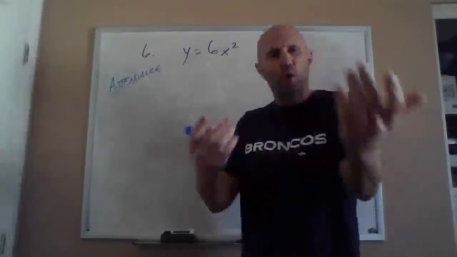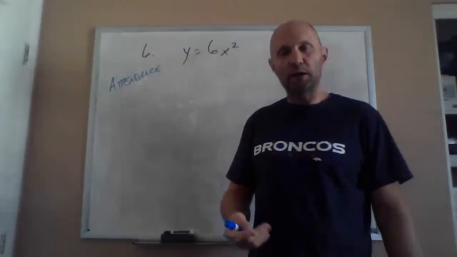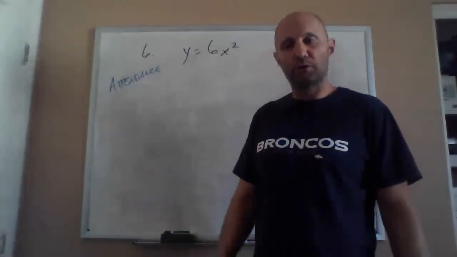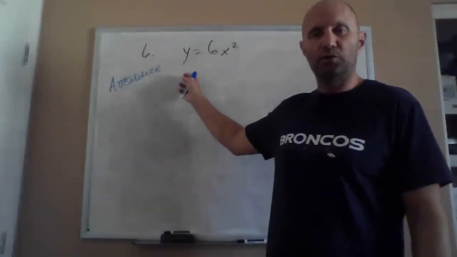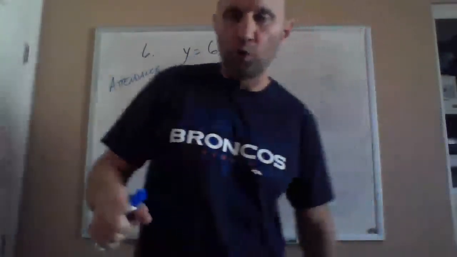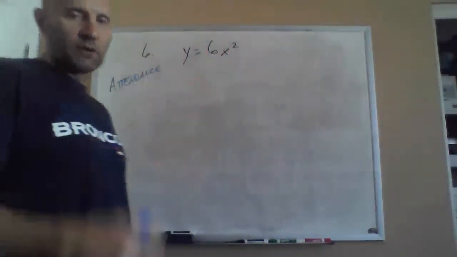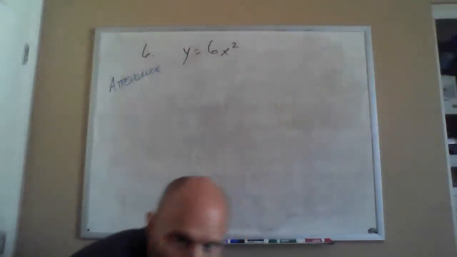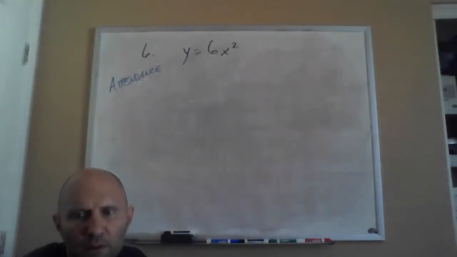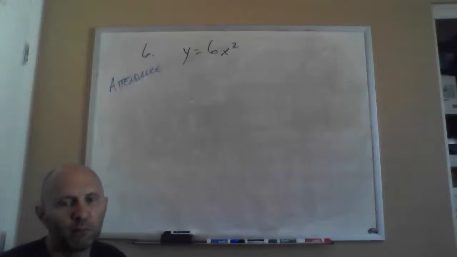Because obviously, I don't want to take attendance now. Some people might not be able to log on right now. Maybe they watch the videos later and go to the questions they have an issue with. That's fine. But this is your attendance problem. So put this in your ticket out the door notebook for today, 4-2. And then at the end of class, I'll give you a couple more problems to do. So go ahead and work this one. Once you get done with this problem, we put the problem first. Yes, exactly, Sydney. So this will be your first problem for ticket out the door for today.